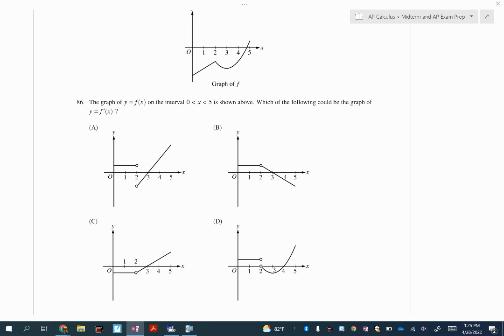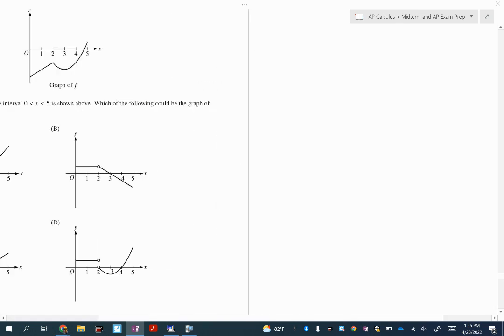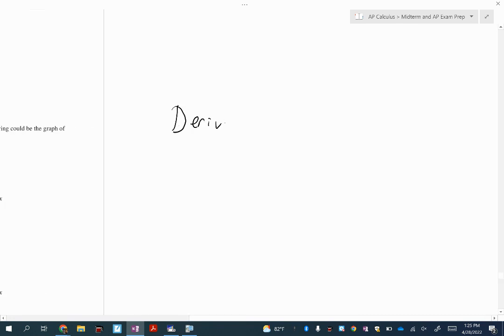Ready? We can do this one. All right. We don't need any technology for this one. We can do this. We've done a ton of these. Here's the original function, f. It wants to say, okay, here you go. Here are possible derivatives. Do you remember how to do this when you're looking at the original? What are you thinking for? What is the derivative of it? What's another way to describe the derivative? It is a rate of change.